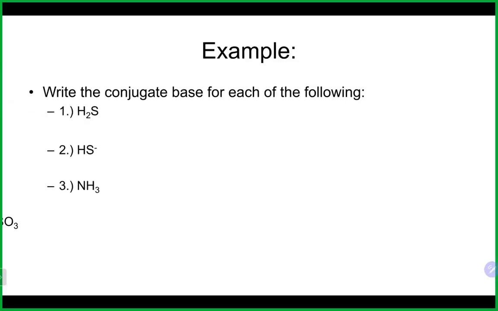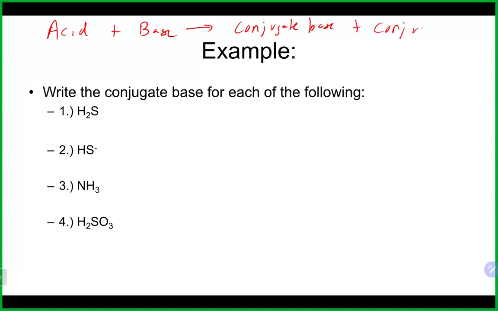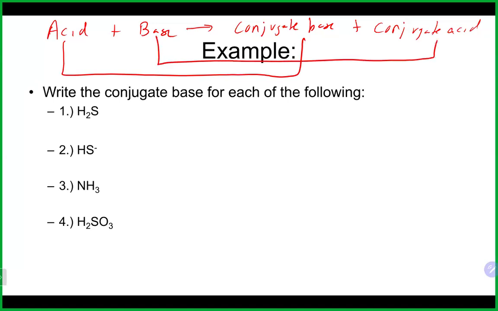All right, so for each of these, write the conjugate base. Starting with each of these, write the formula of what the conjugate base would be. Take a few moments and see what you come up with. I want you to think about what we talked about, where we have an acid and a base, and on the other side, we get some conjugate base and conjugate acid. Again, the acid on one side is related to the base on the other. The base on one side is related to the conjugate acid on the other.